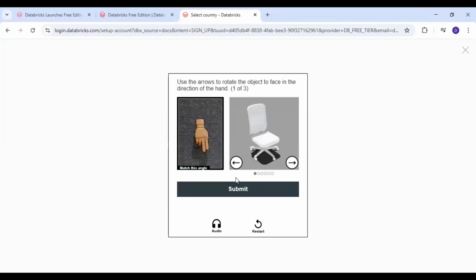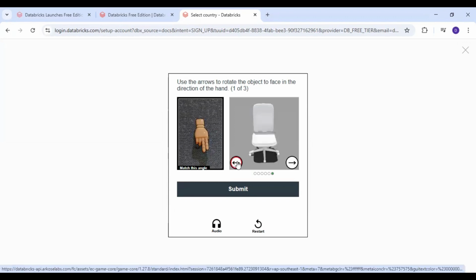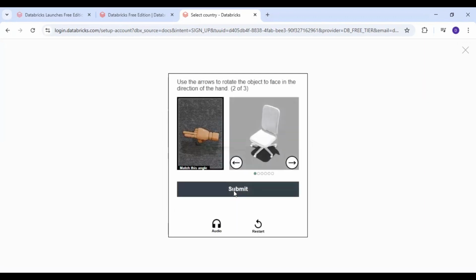Start the puzzle. So it is asking us to point this chair in the direction of the hand, and yeah, this should be fine. Or is it like this? No, this should be fine. Submit. So now it is asked to point in this direction.